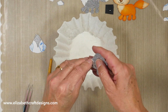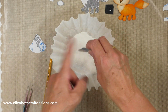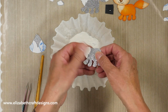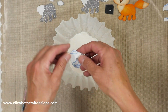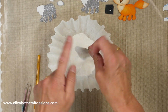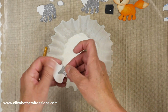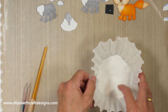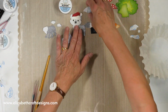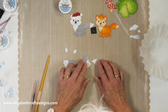Now the beard part or the fur. Scoop it up. Brush it off on the side. And then the face. Same way. Tap it off, brush it off on the side. So those are all the white parts. So let me put the fox together first, and then we can do the Santa head. So I have all the pieces now here.